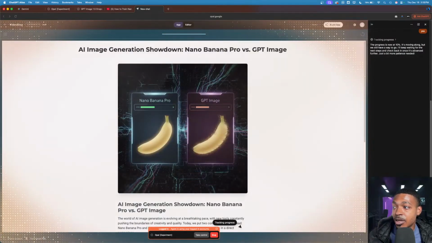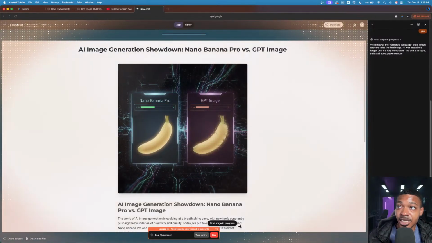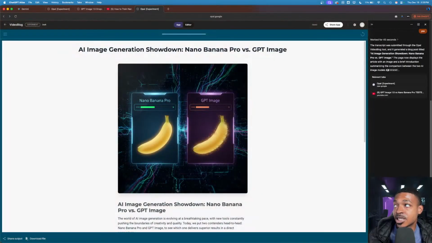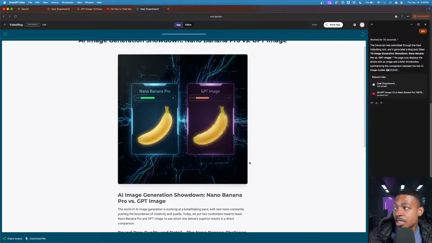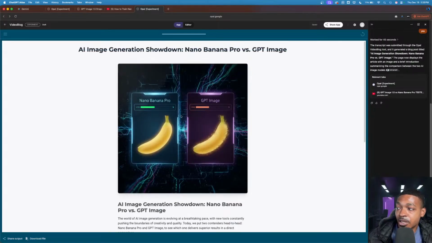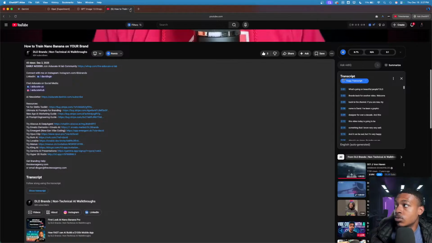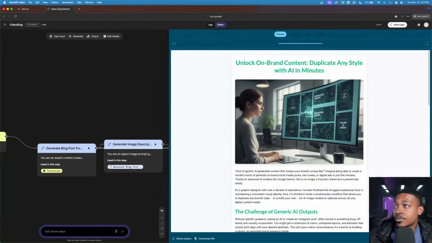So bam, we now have this web page, which I didn't tell it to do anything with this web page. I'll be surprised if it does. Okay, it doesn't. So bam, it actually ran it for us, and this is what we got. It even put the image inside of the HTML generation. So yeah, man, this is Opal, and we're gonna build a new one.